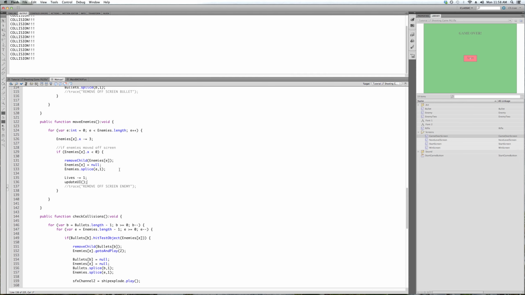The update UI function, which I'm not going to gray out because we're going to write it right now. But you've got to remember, ActionScript is weird. I don't want to digress on this too much because the tutorial is going long, but ActionScript is unique compared to a lot of languages like Java, for example.